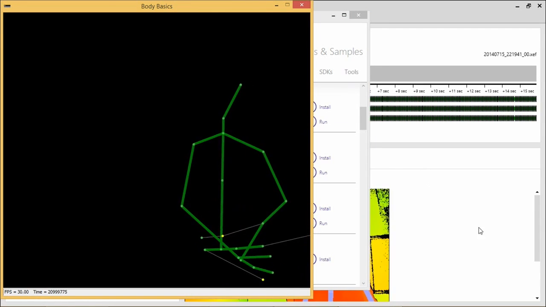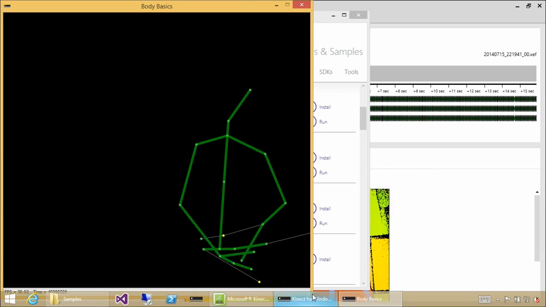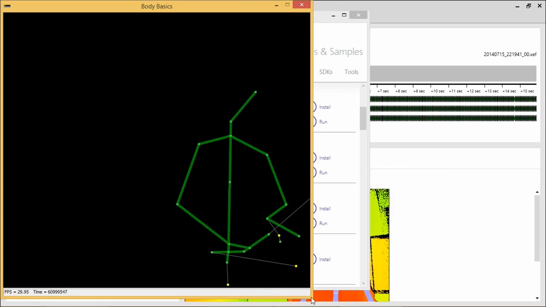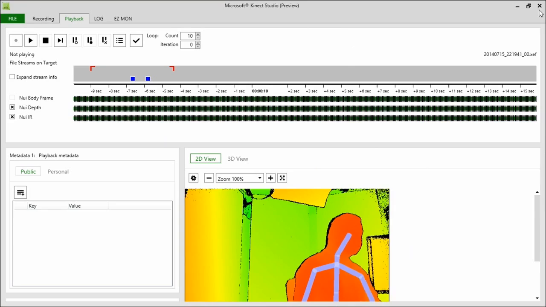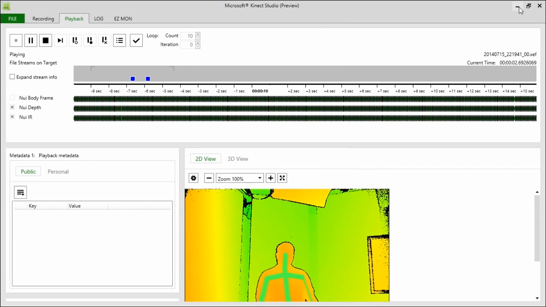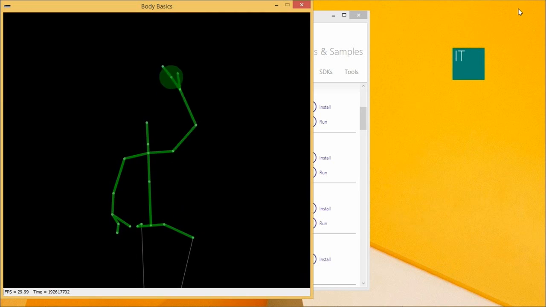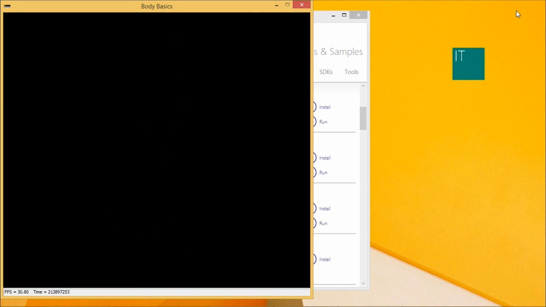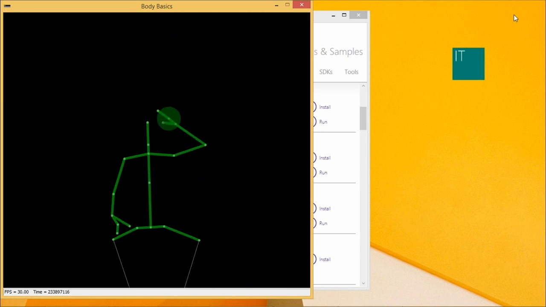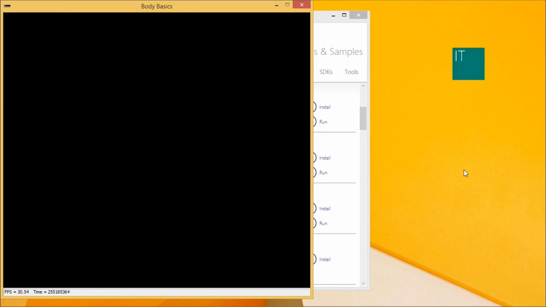So now we have a live stream coming from the sensor. Let me just bring this to the foreground, and we will take our clip. We have it set to 10 iterations. We take this short section, and we will launch this. So now we have a playback running, and this is basically what the application is receiving based upon the playback, and it's going to iterate that over the 10 iterations I have.